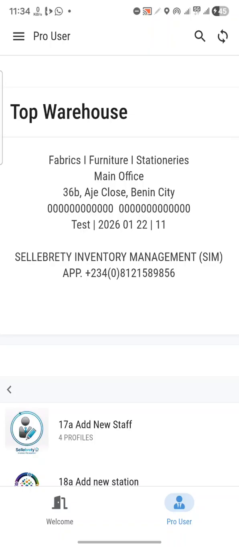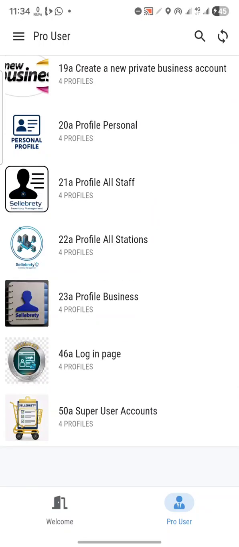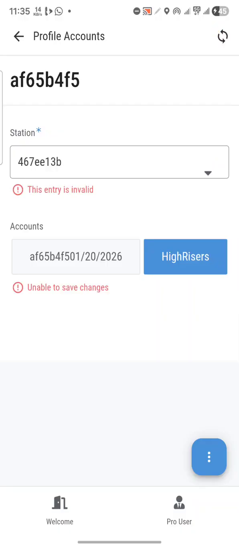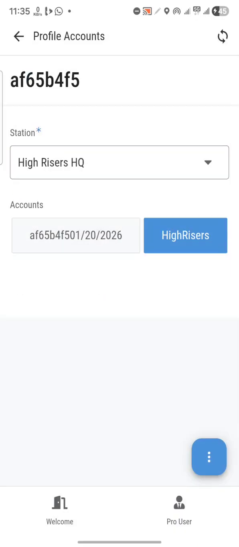Even if you are an administrator setting this app up for people, you can support them from one place, just by hopping to their account, like what we just did now. You might think, I will have to be signing in. No, there's something else we do. You don't need to sign in. All you need to do is just come here, super user, and select. Let me deselect the former one. I select and I move.